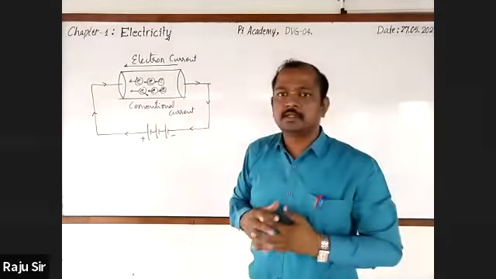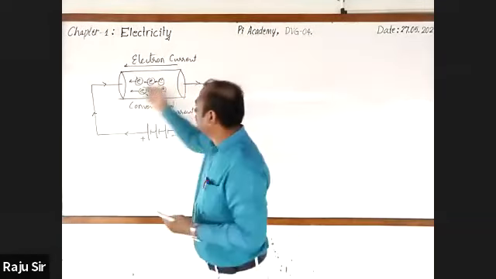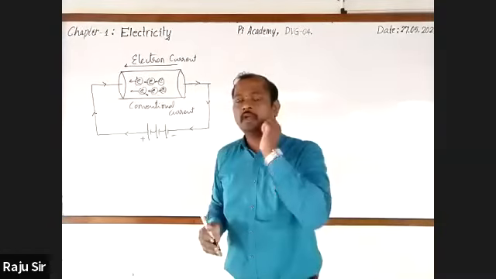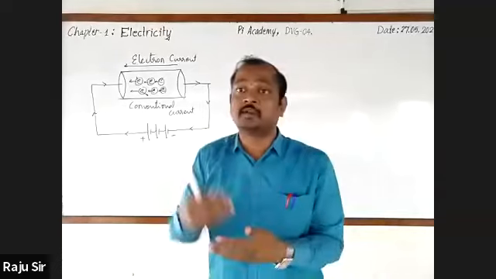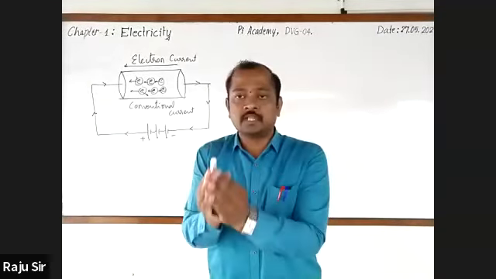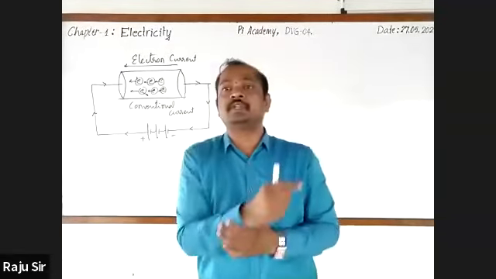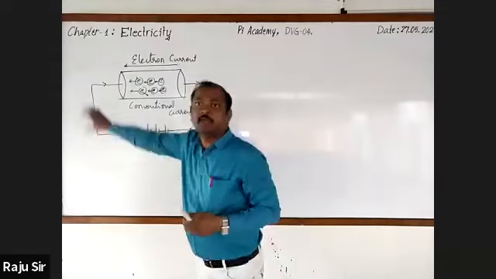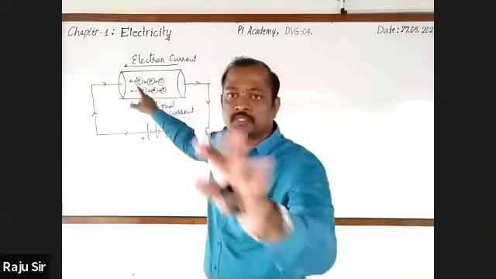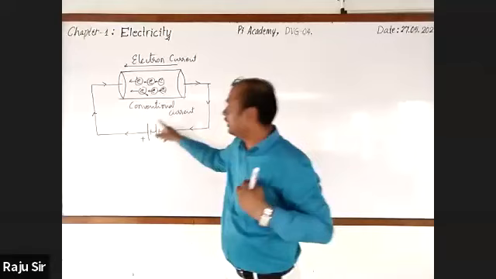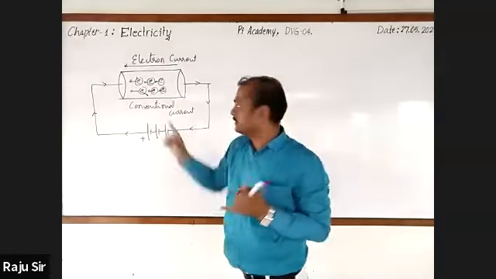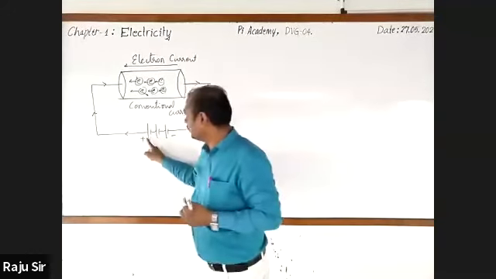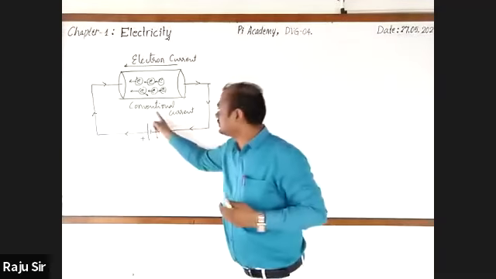Then some of you may be thinking, sir, if the flow of electrons is known, we can also mention the direction of the current from negative to positive. But why do we go for positive to negative? Dear students, I had already given you the information that the concept of electric current was known before the discovery of electrons. The concepts were developed based on the movement of positively charged particles, nothing but protons. So the direction of movement of the protons in the circuit will be from positive to negative. Hence, the direction of current, don't copy, just observe, will be from positive to negative. Actual movement of electrons is from negative to positive, which is called electron current. And conventionally, the direction of current is taken from positive to negative, and this is known as conventional current.